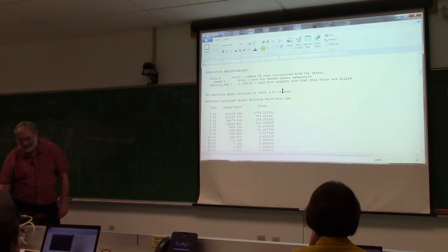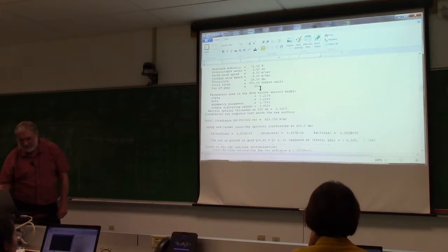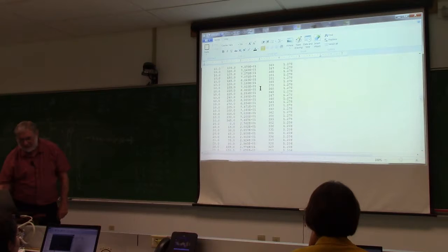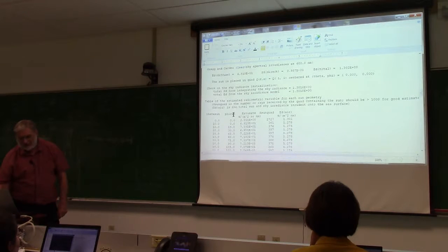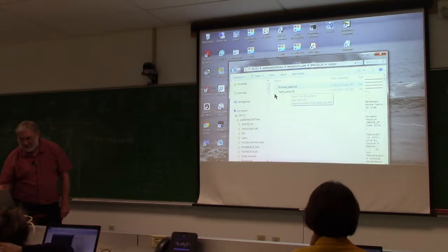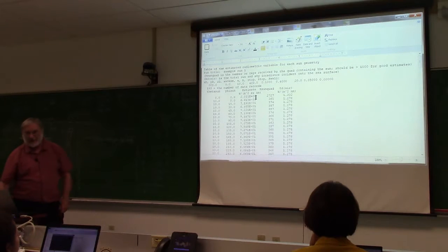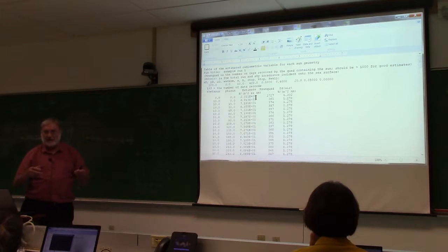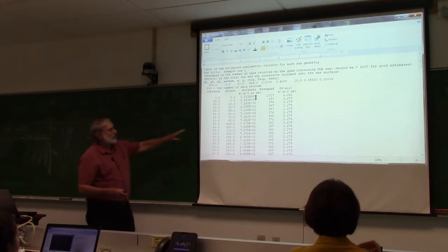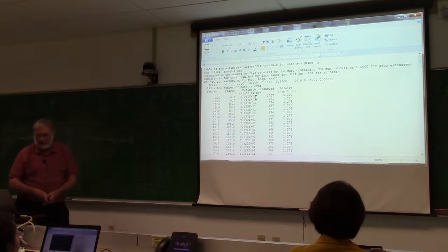There's all of that stuff, and then some info on the phase functions, the atmospheric conditions, etc. Finally you get the same little table we just looked at, and then also this table file, which is just the table of values. So if you want to open this up in MATLAB or Excel and play with it, it's quicker than looking at the whole printout, but it's the same information.